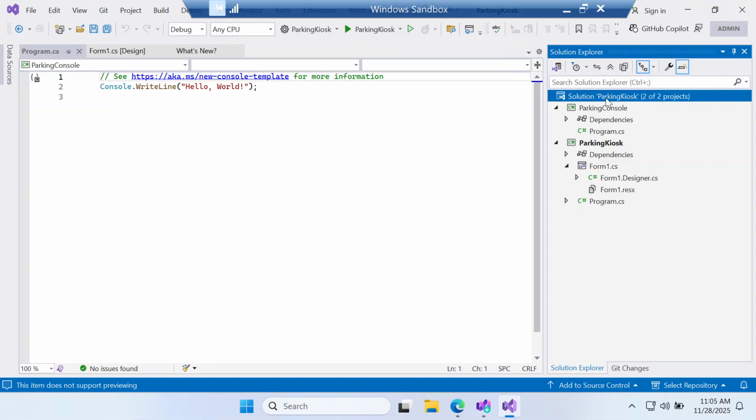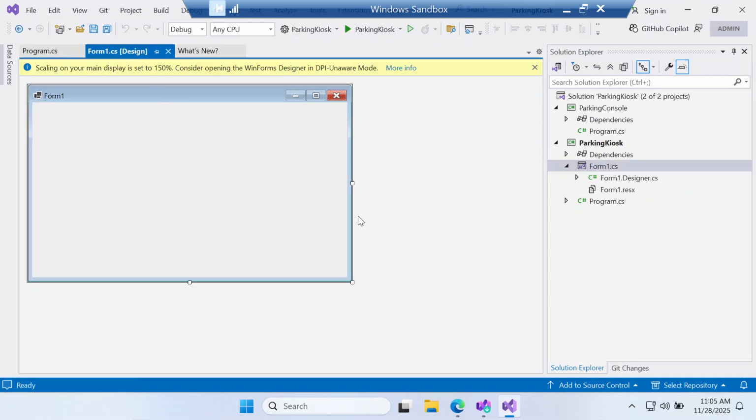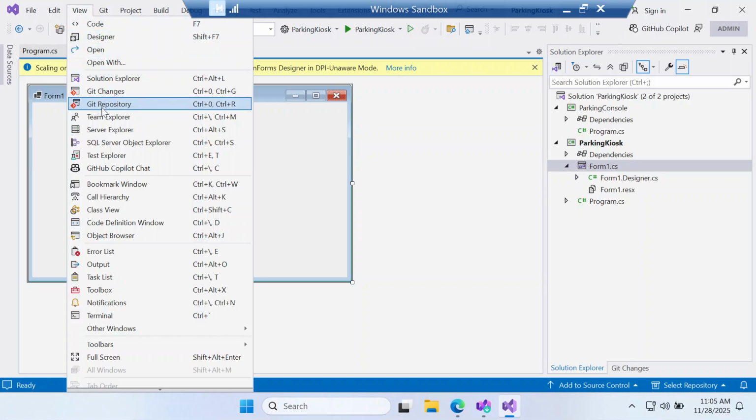This is a solution. Okay, and you're going to start programming the Windows Form. You click the form on the right, and then click design. To add a button or text box, you click view, and after that show the toolbox.